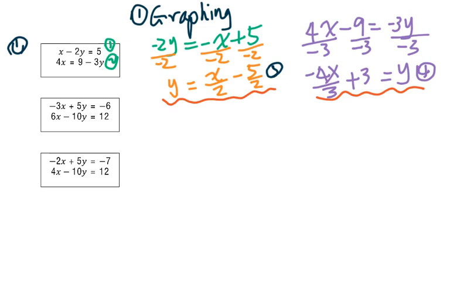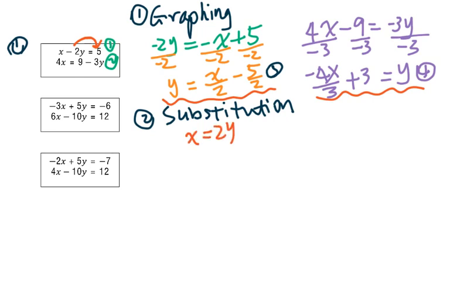then we can get the intersection of these two linear functions. Then that's the answer. For the second, I want to use the substitution. So I have to create either x equals or y equals. And basically, it's easier to create x equals. I just move the negative 2y to the other side. So I can create x equals 2y plus 5.